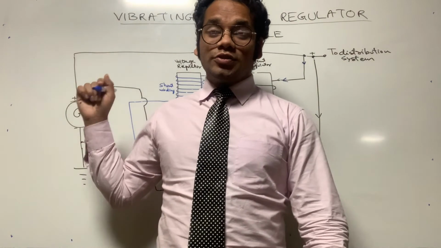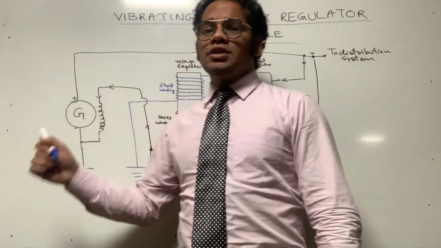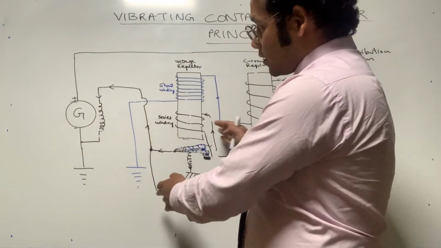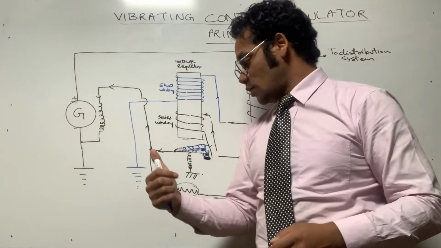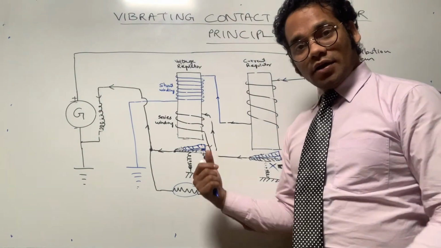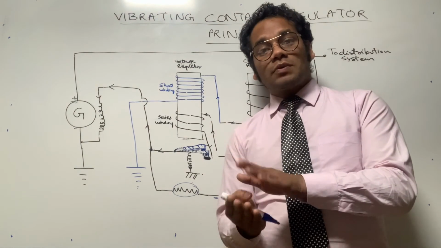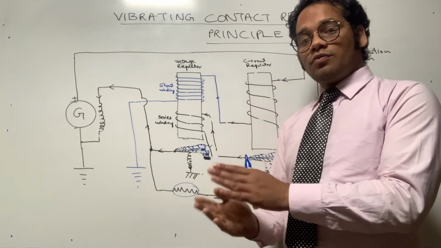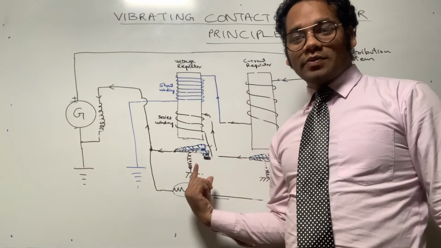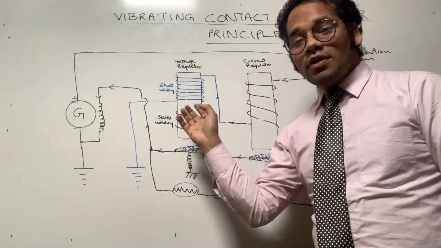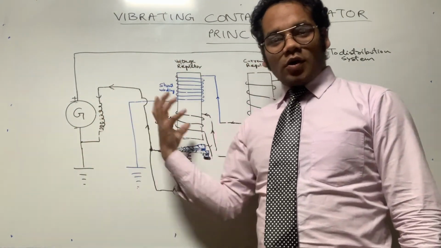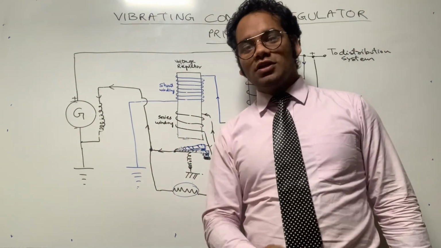This regulator is used in small aircraft having DC generators. It is not much advanced. Why? Because there is a problem in this type of regulator. What is the problem? I'll tell you friends. The problem is the contacts, the fixed contact and the movable contact. As we know, they vibrate at around 50 to 200 times per second, because of which their life becomes less. They will burn and sparking will happen. Hence, this type of regulator is not used in modern commercial jets. It is only used in basic small DC aircraft.